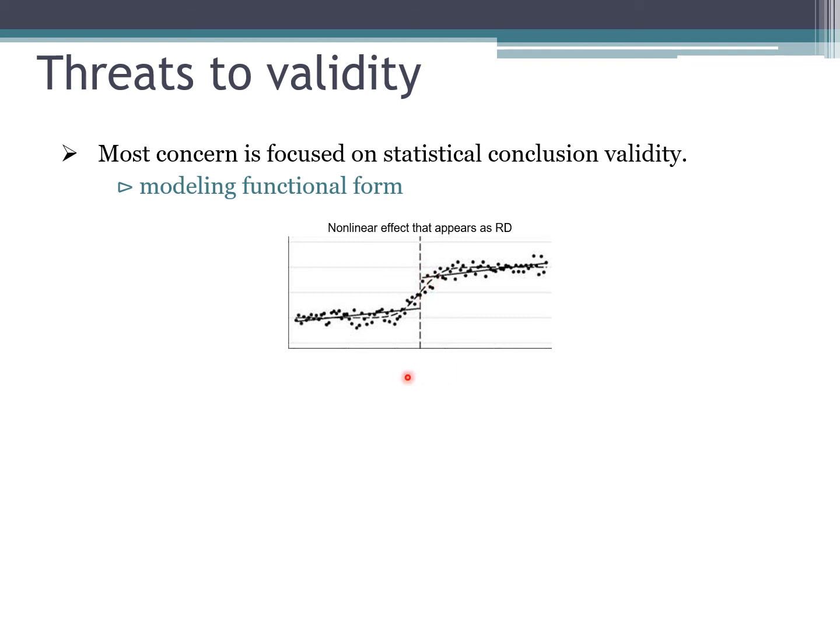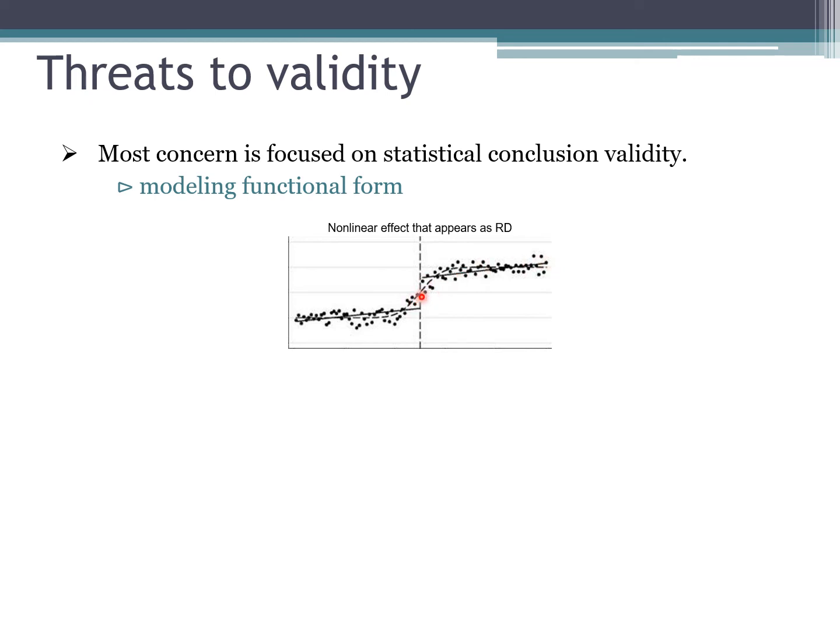It's possible, though, that there is a nonlinear relationship between our assignment variable and the outcome variable, and that's what this is showing. This nonlinear effect, even if we didn't have any treatment here, there might be some nonlinear relationship between them that could happen near the cutoff. Here it appears that the cutoff score falls right between that change in the slope, that nonlinear change in the slope. But you can tell that's not necessarily caused by the program because we wouldn't see this sort of gradual increase before and a leveling off after.